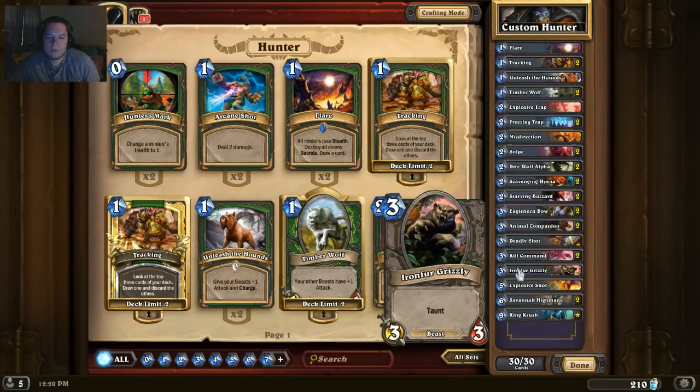Right now I'm running 1 Ironfur Grizzly just because of its taunt, essentially. You know, it's a good creature. It's a 3/3 for 3 with taunt, so you're already winning at that point.